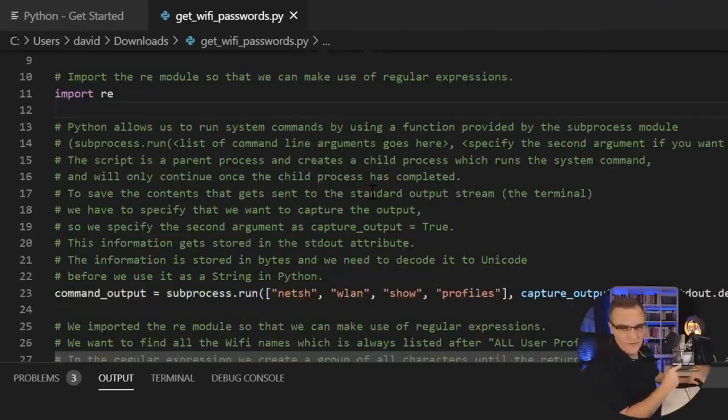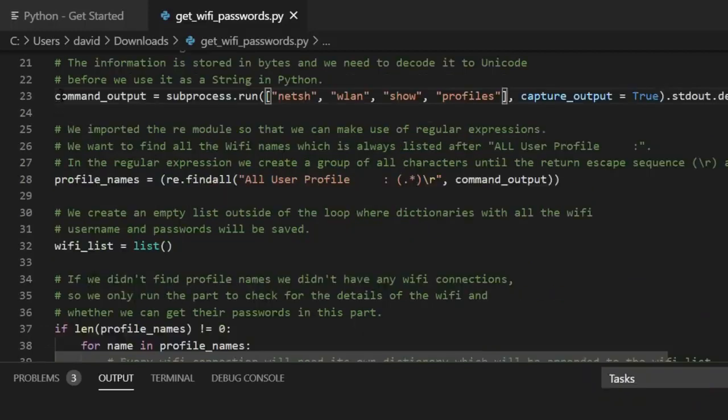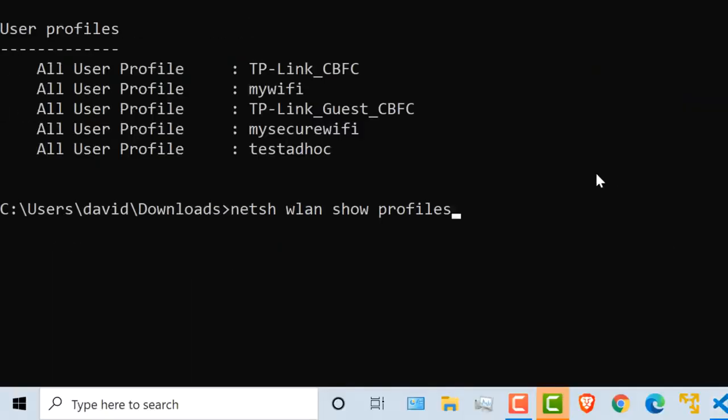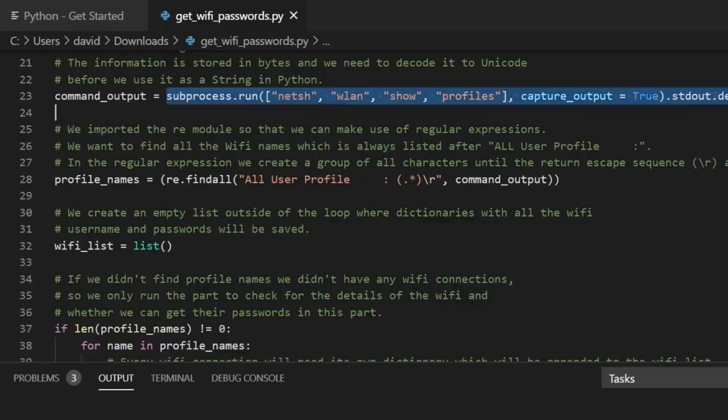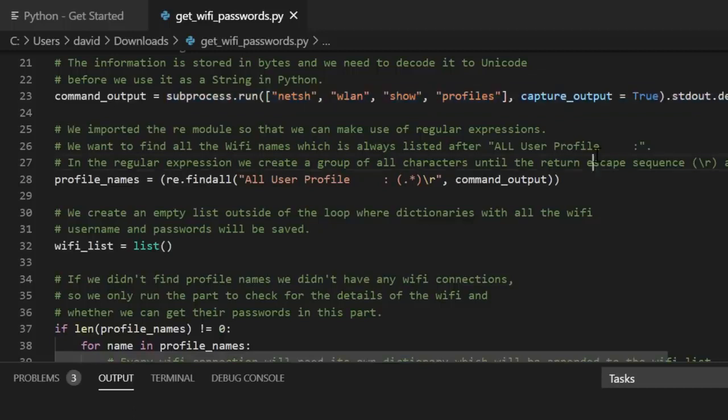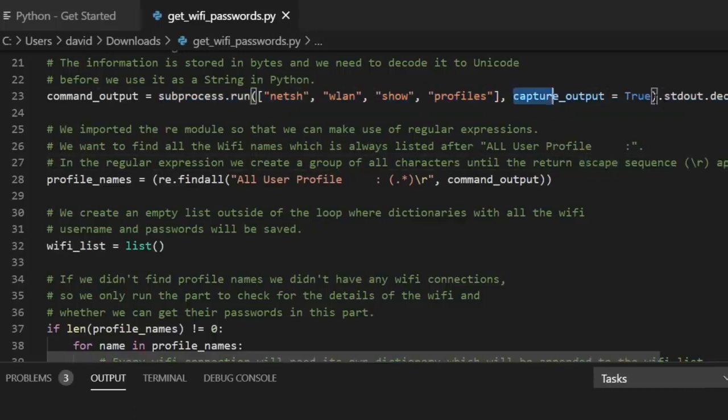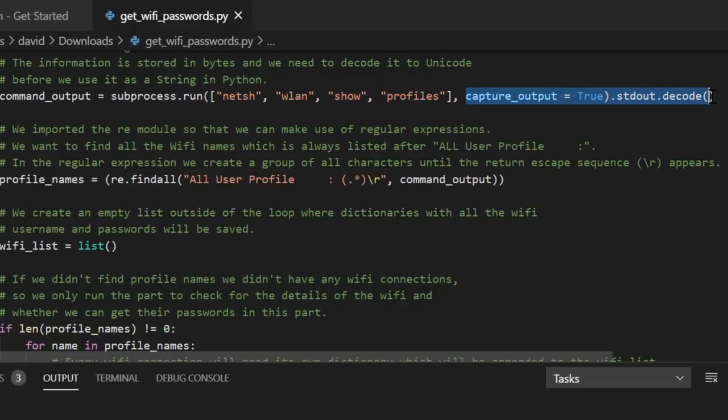Now, what you'll notice here is I've put a lot of documentation in the output. So I'm not going to try and explain every command in a lot of detail because it's all documented in the script. But notice here's an example. We are running the subprocess command and we're running netsh wlan show profiles. That's as if we had run this command. So we're running that command basically in Python, and then we're going to capture the output and decode it.